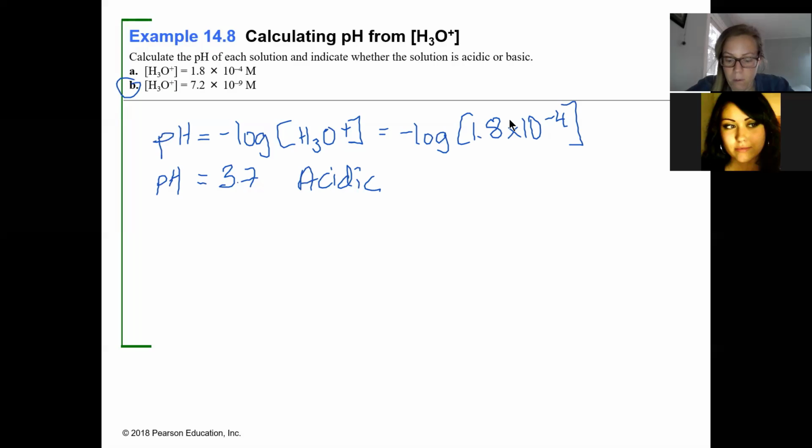But when I plug this into my calculator, first I have to plug this thing in. All right, so I hit 1.8 and then I hit the EE button, EE4, and you'll see when the 4 pops up, it's a positive, so I need to throw a negative in front of it. So I hit the negative button. And then I hit equal to make sure that it's gotten that. So now I have 0.00018. If that doesn't work for you, you can just type in 1.8 times 10 to the negative 4. You can do it that way as well, okay?